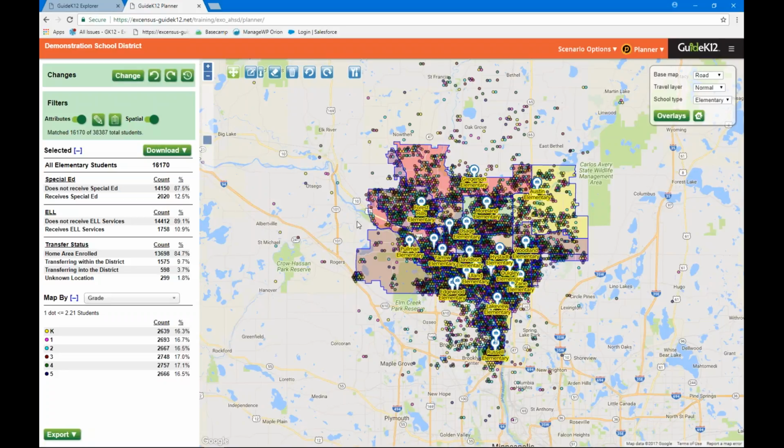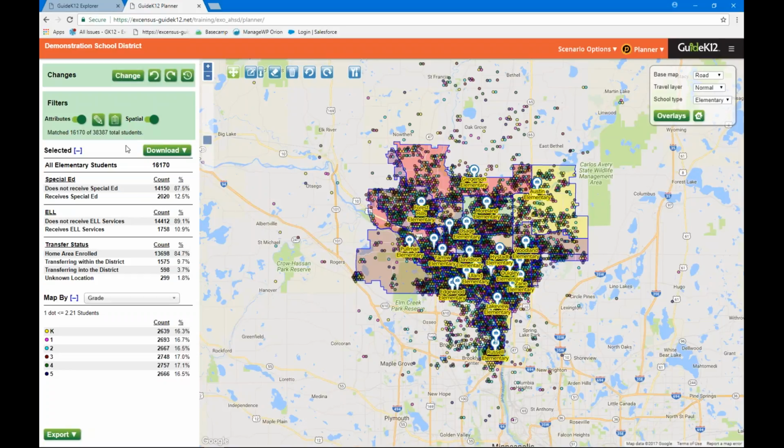So without further ado, I'm going to get into Planner and take a look at what the differences are, what we've done differently and streamlined in the new version of Planner over Enrollment View. As you can see, when we come into Planner, it basically looks like Explorer, and really at this point, it is. In fact, Enrollment View used to come up with a dialog box, our scenario builder, where you had to create a scenario to do anything in there. Well, we've removed that. You can literally use Planner now as Explorer with pre-filtered views without creating a scenario.